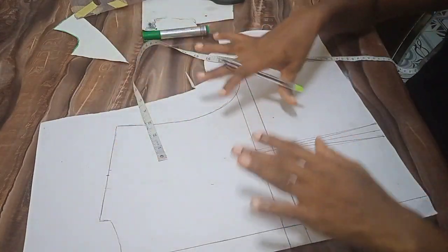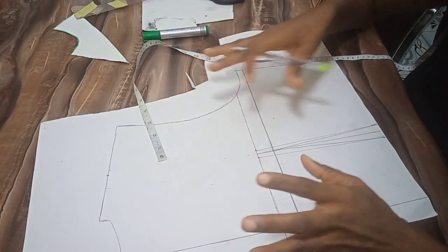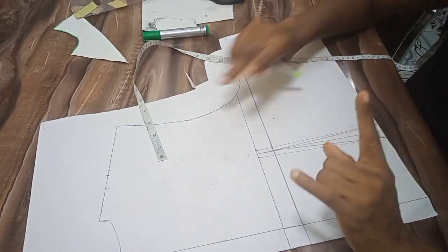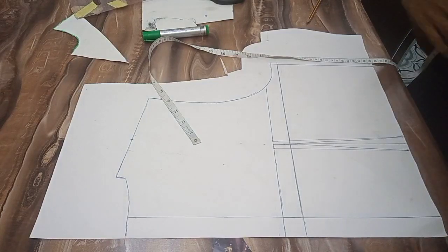If you have not added any allowance at all, please remember to add your allowance. Don't say because I use 3.5, you're going to use 3.5. And at the end of the day, you still add allowance. You won't get exactly what I'll be getting, okay? You won't get a shape, okay?